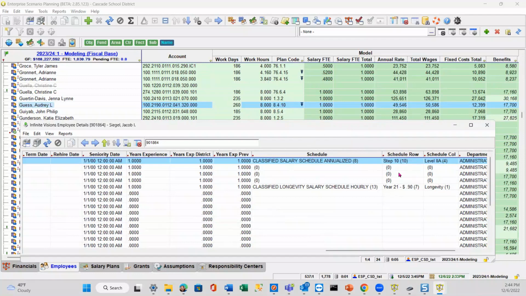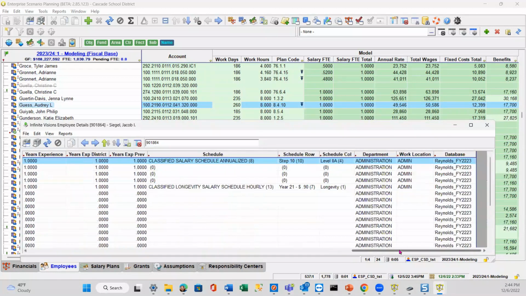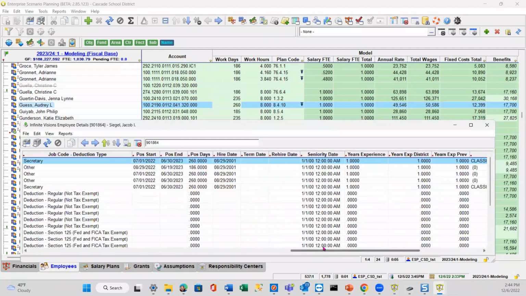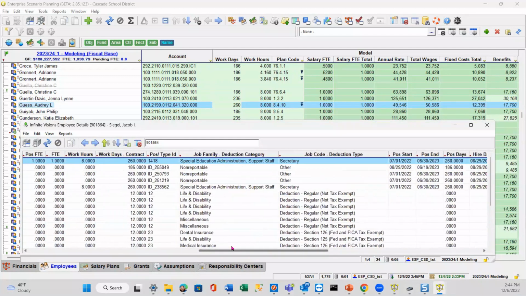But this is where this number comes from, and this controls her annual rate right here. This comes from the salary plan that she's attached to, and we'll talk about that in just a minute. But I was seeing, so it could be that Reynolds uses position.